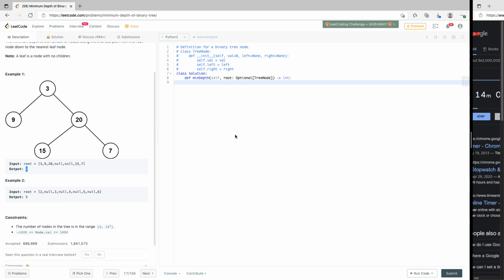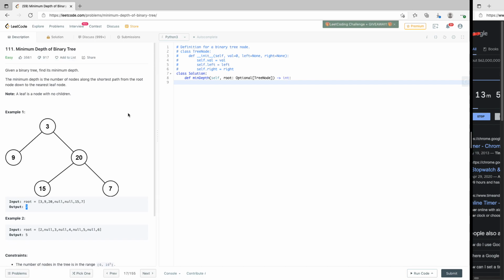Whenever we have a problem like this, there are like 2 or 3 things that we have to keep in mind. Number one is we have to first of all establish the base cases. We have to get the base cases right.